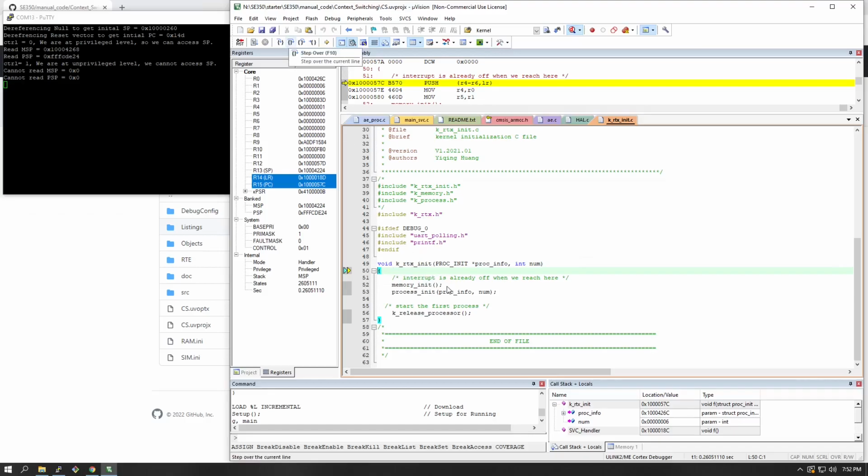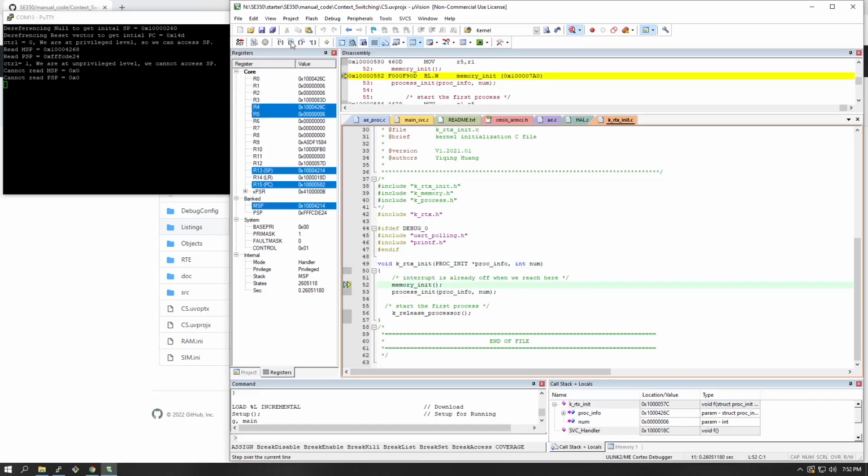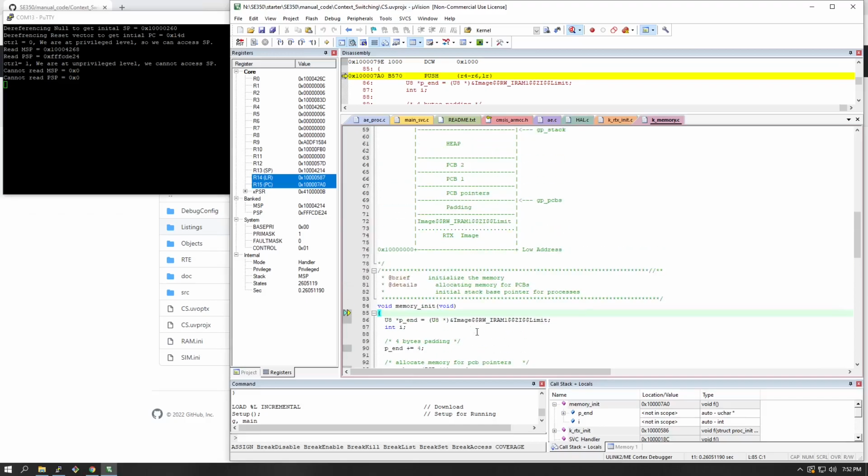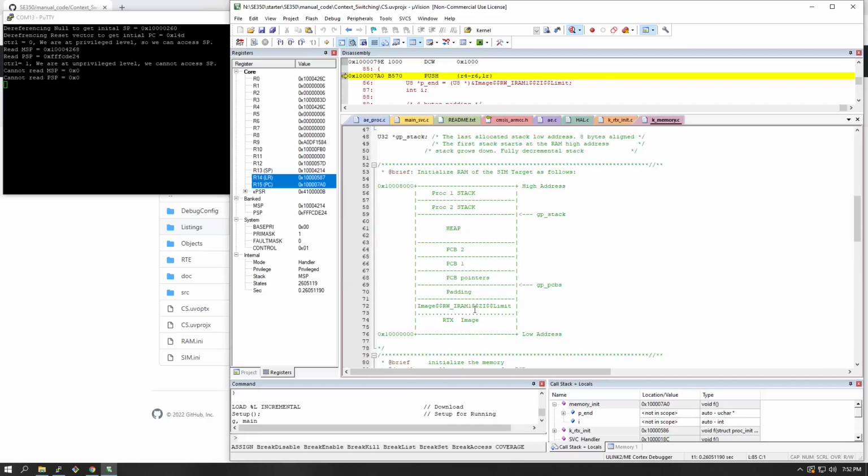So this is to initialize our RTOS, and the first thing we do is some memory initialization. Here we do very simple memory initialization, but what you want to do is expand this. If you go here, you can see this is our memory initialization, and this is the memory map after the memory initialization.